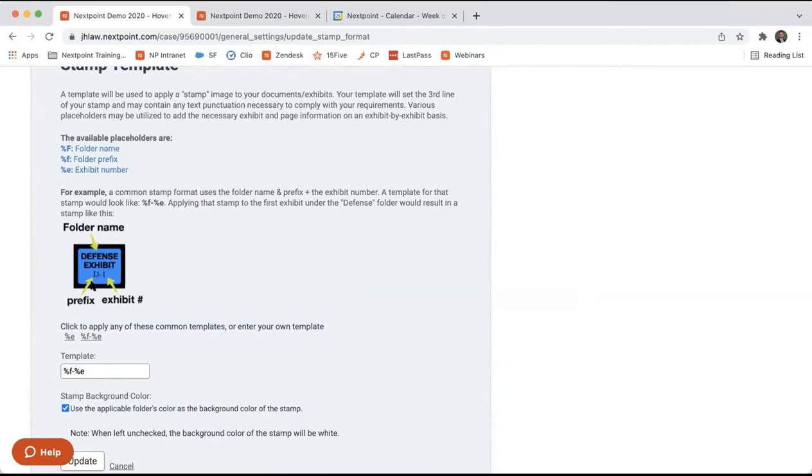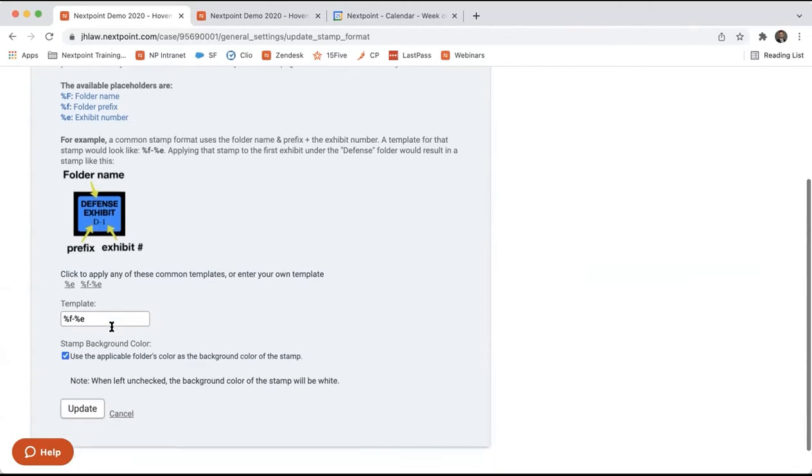When you go ahead down here, you'll see that this is the prefix of the folder. So this is something we might want to look at before we go ahead and actually stamp the documents. And then the number, which again is going to be important for making sure that we don't have two claimant twos. And then down here, the last thing I want to point out is if you uncheck this, the background is going to be white. If you check this, it's going to be this background color of the folder. So you want to make sure that you're not using a folder color that is going to clash with black so that it's easy to see what it is titled.